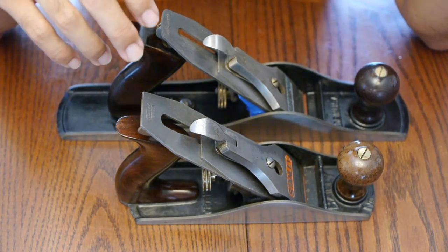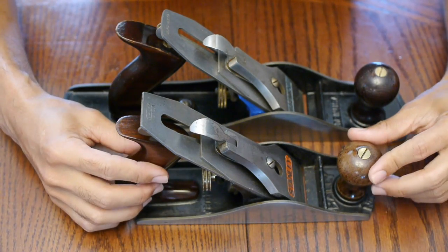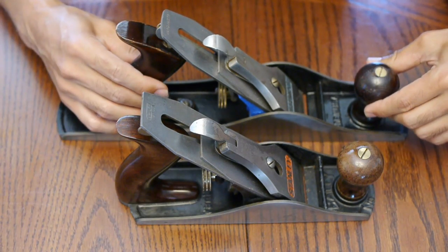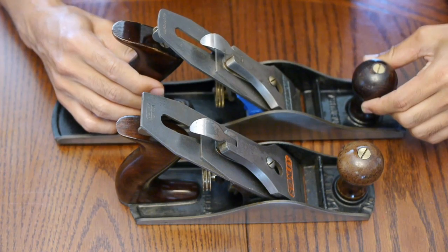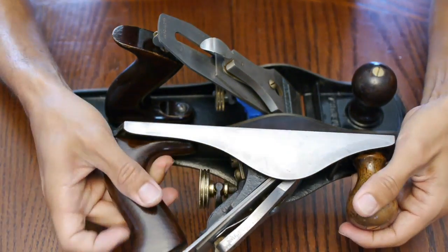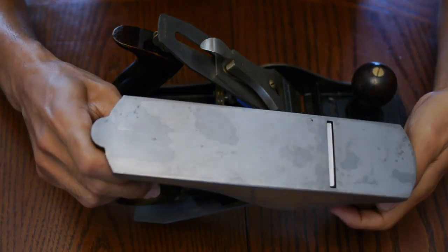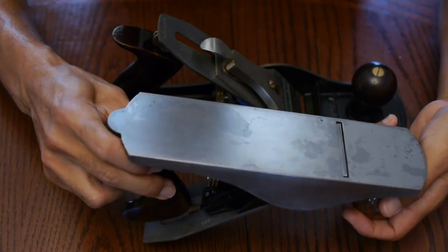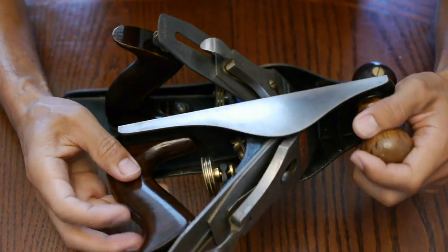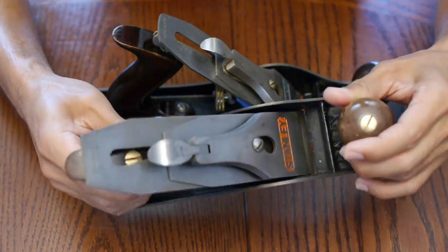Alright, so these are the restored hand planes. This is the Stanley number 4. This is the Wardmast'r number 5. And as you can see, everything's looking quite nice. There's a little bit of pitting, some dark parts of the steel or the iron. But overall, it looks pretty nice.